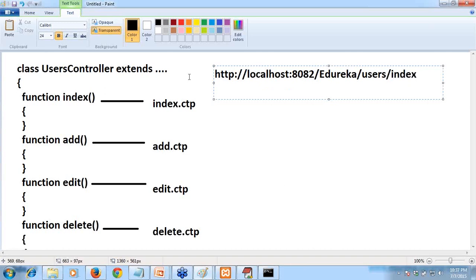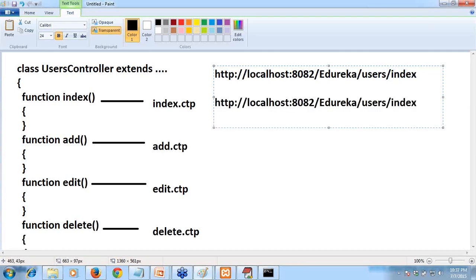So what will happen? It will come to UsersController, it will come to the index action. After doing this business logic, it will go to index.ctp. That index.ctp will give the response back to the client with the help of a layout. We may not explain that layout now. Just understand the flow. Now, how is the client able to access the add action? Users is the controller name. Provide it as add.